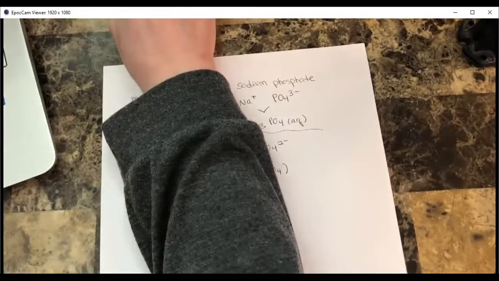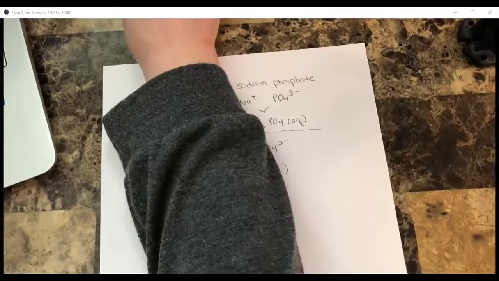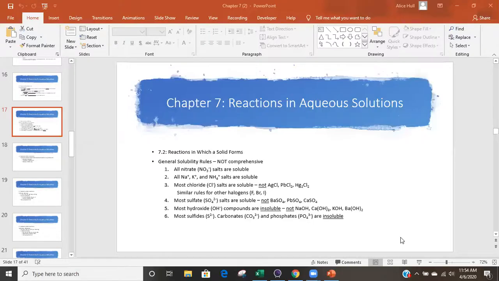So if I go over here and share... Okay, so what I opened up is the chapter 7 PowerPoint. And this is one of the slides partway through. On mine, it shows slide 17. So let's look at the solubility rules. We were looking at whether phosphate or sulfate would form a solid. So let's look at sulfate. Most sulfate salts are soluble. Remember that soluble means that it will dissolve. A precipitate will not form. We have barium sulfate, lead sulfate, calcium sulfate. We were looking for sodium sulfate. It's not on here, so we know that sodium sulfate is going to be aqueous. It's not going to form a precipitate.